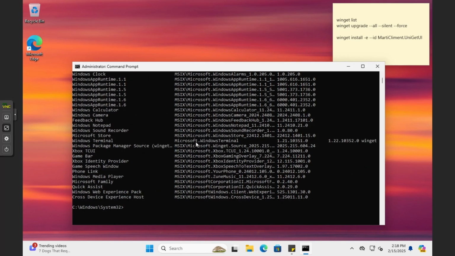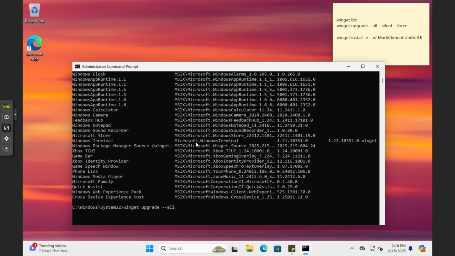So the nice command that you can run is obviously winget upgrade. Now you can upgrade individual applications, say just Notepad, type it in, or you can just upgrade everything. If it's already upgraded, it will just skip it. You say all and you can upgrade from there.